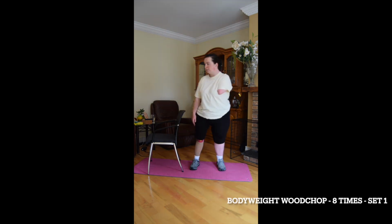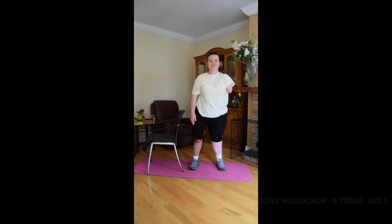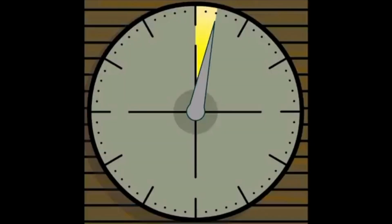Now we're going to swap over and do 8 on the other side. Let's begin. 1, 2, 3, 4, 5, 6, 2 more, 7, and 8. That's another set in the bag. Short little break here now, and then we'll do 2 more sets.